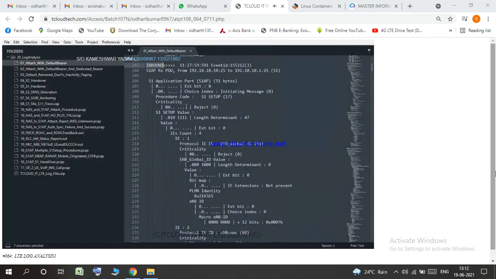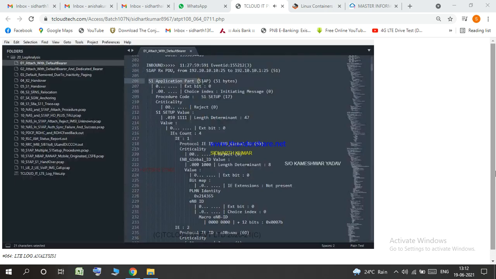There is an inbound message arriving from eNode B on the S1AP interface. This is the eNode B's IP address, eNode B's port number. This is MME's IP address, MME's port number on the S1 interface. For every interface, MME can have a different IP address. MME has a different IP address for diameter. MME has a different IP address for receiving the traffic from eNode B for the S1 interface.